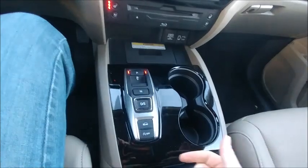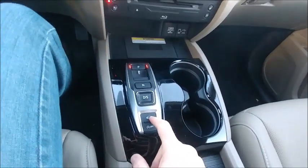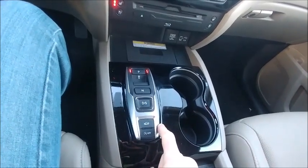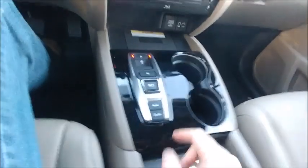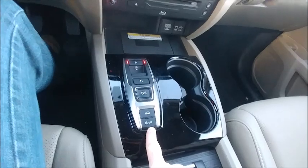So there you go. Down here, this is your terrain management. I would suggest using this when the weather gets bad. Use that snow mode. It works really well in this vehicle. And that's about all you got to know. Down here, this is the auto start stop. You can toggle it off if you don't like it.